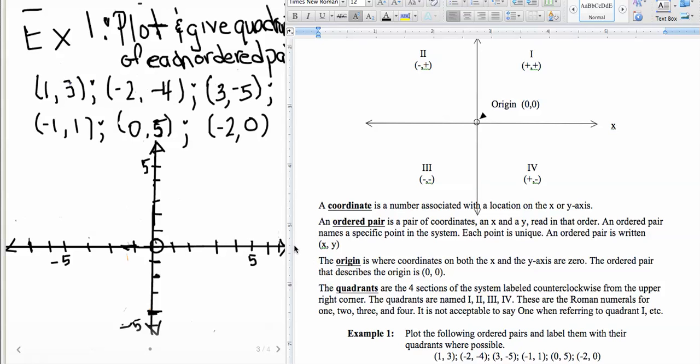Now the coordinate system breaks a plane into four equal divisions, and we name those divisions as quadrants. We start up here in the upper right corner and go counterclockwise through the different quadrants. And we label them with Roman numerals, not our number system, the Arabic numerals.